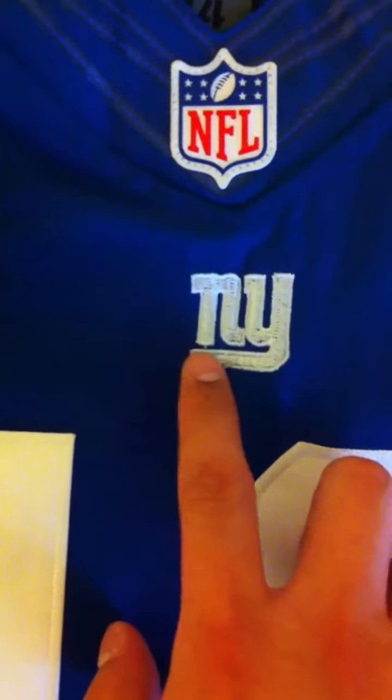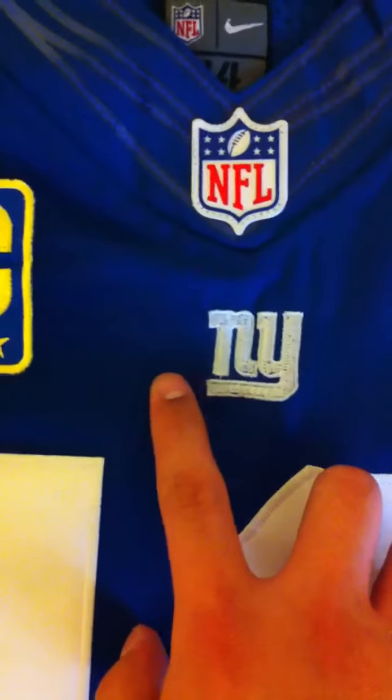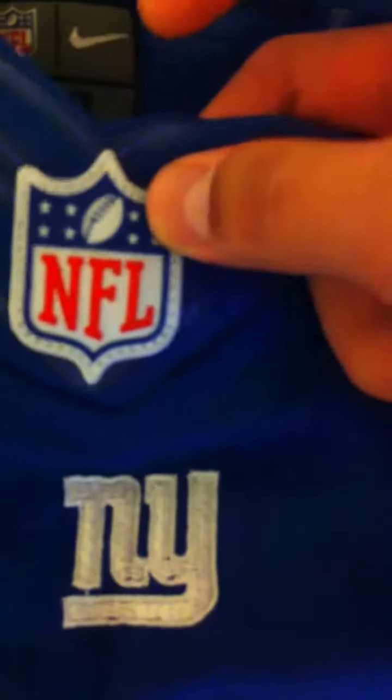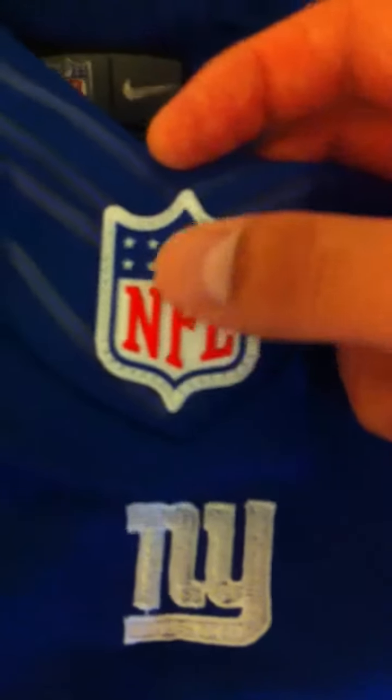Because some jerseys, the white tail goes all the way up to there, and that's pretty obvious that it's a fake jersey. But right here on this replica jersey, it's pretty on point. And some of the replica knockoffs, you know, have an embroidered NFL logo, but this one has the rubberized logo — on point.